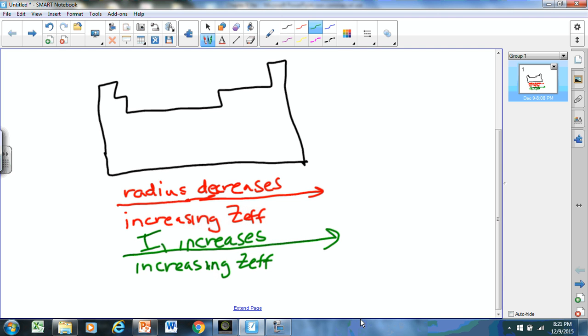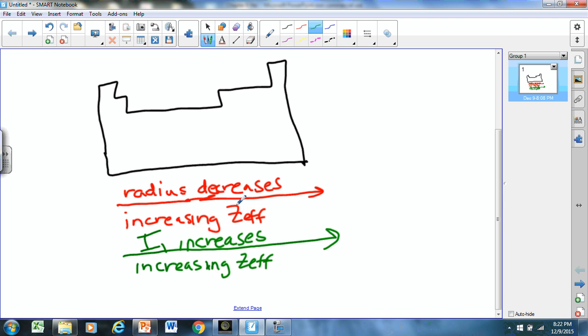And one of the things you got to know about energy is this idea that a high energy workout is difficult. Let's say you go to the gym and you're running 6.5 miles an hour, or you're walking 2 miles an hour. We know that you burn more energy if you are doing a difficult workout, it's high energy. And if you're doing an easy workout, it's low energy. And so the reason why the ionization energy increases is because the valence electrons are held more tightly, you have to use more energy to rip them away.